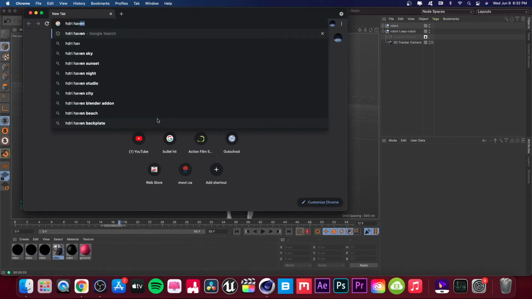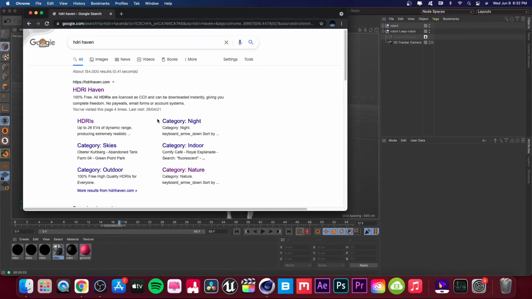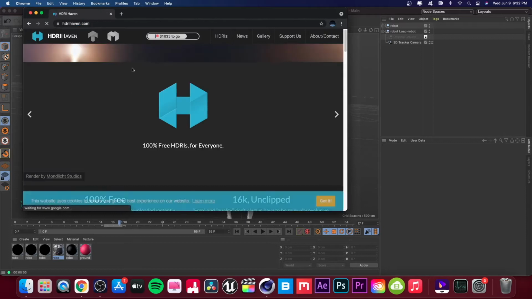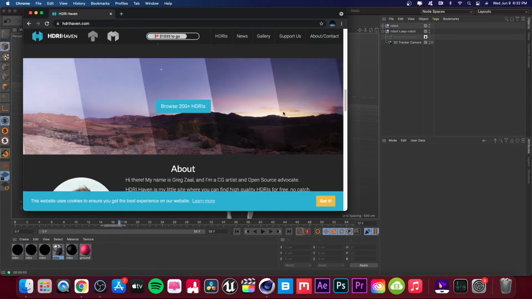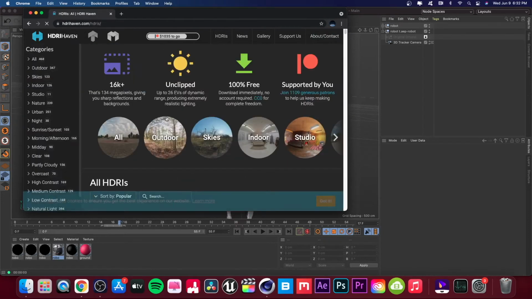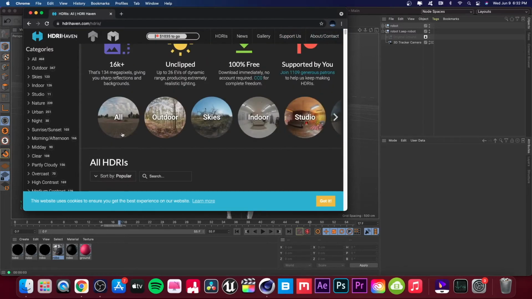it has free HDRI models, which is just amazing, and they're high quality too. 100% free HDRIs for everyone. And they look amazing too. They're really good quality, so we can browse them all. And 16K plus. 16K. No, that's probably gonna destroy your computer, but you could download it if you're insane. And you can choose different ones like studio light, indoor, many different things. Outdoor, you can choose all of them.